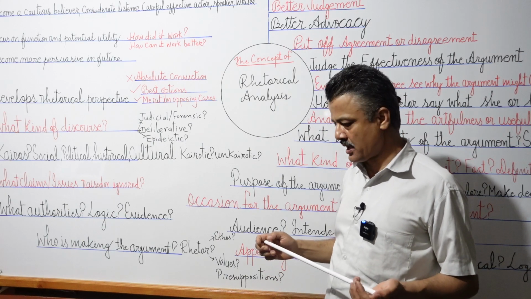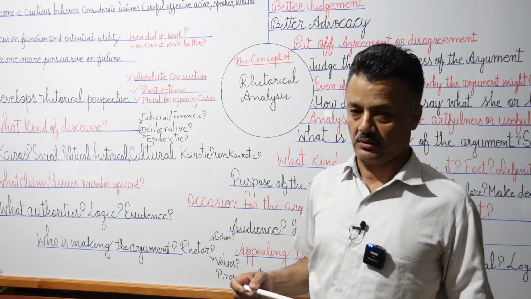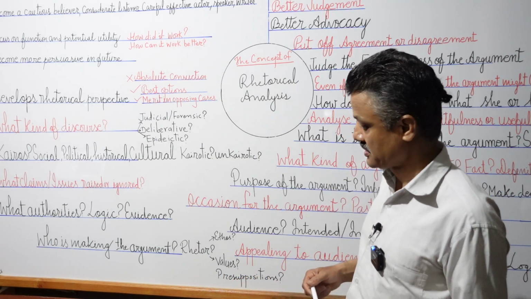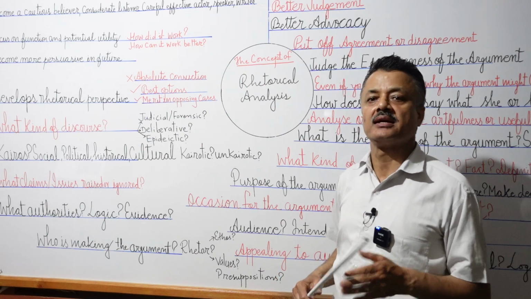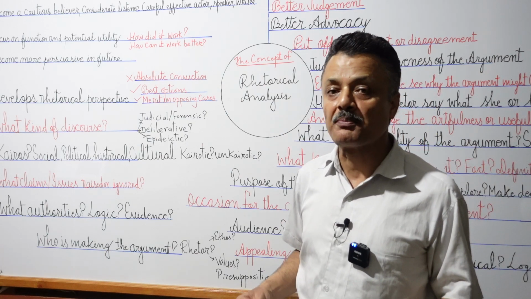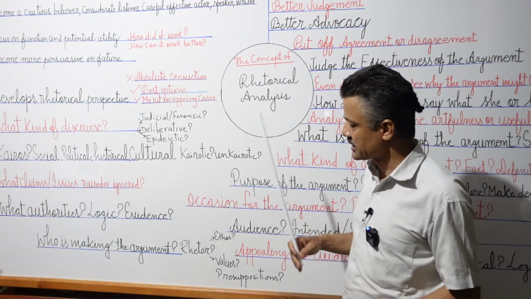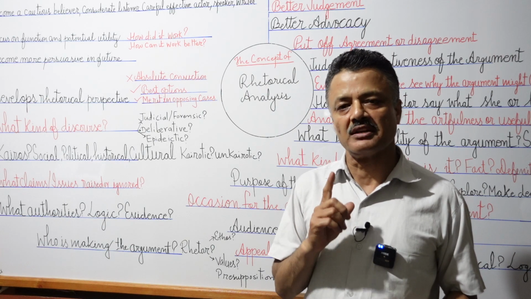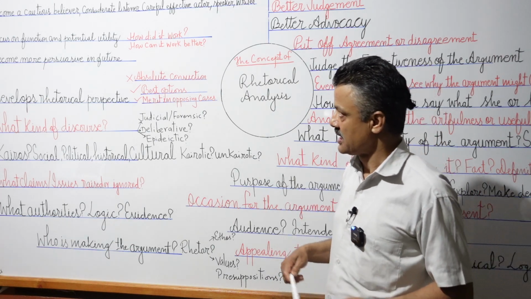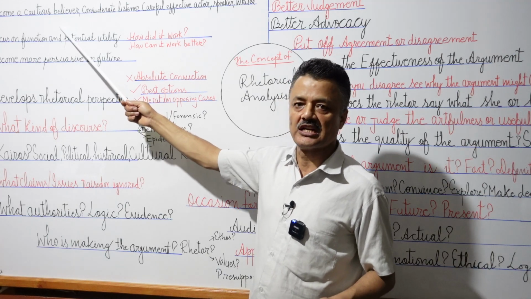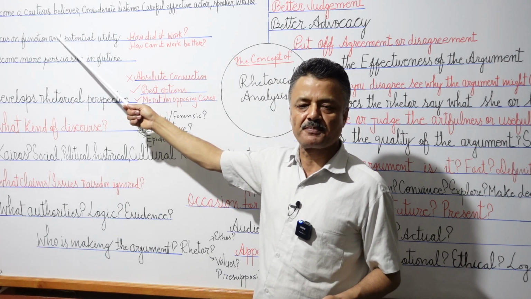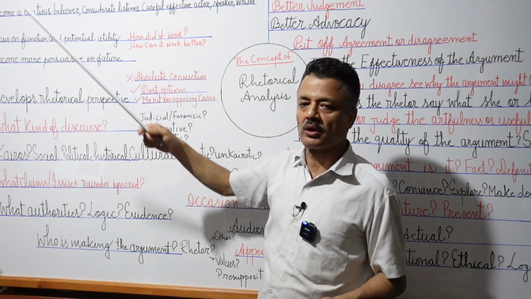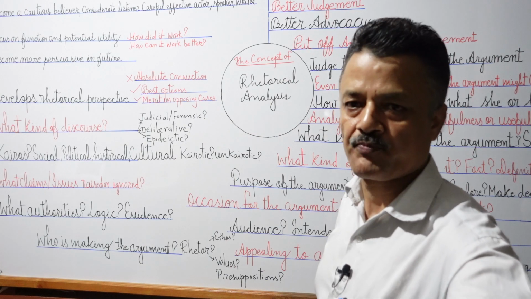Those who practice rhetorical analysis are not gullible. They can't be easily deceived by people. They can't be easily cheated because they do not easily accept what people are saying. They see very carefully how people are saying. So when you do rhetorical analysis, how, H-O-W, how is very, very important. And when you focus on how, you become very careful. You doubt, you suspect people, you cross-check people, you verify people. You do not believe easily what they're saying. You check.